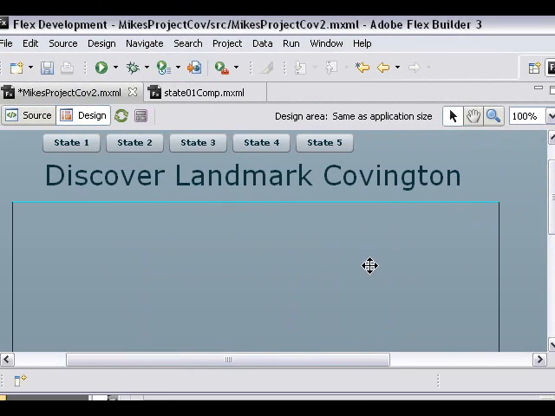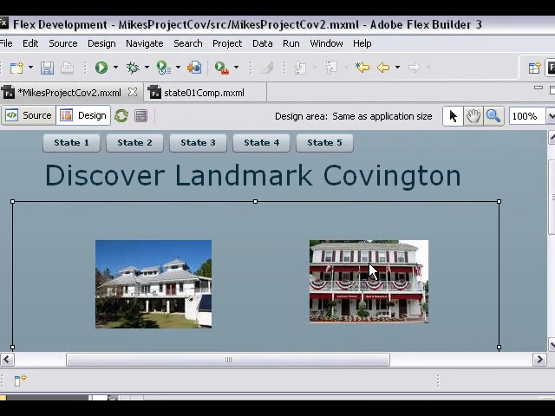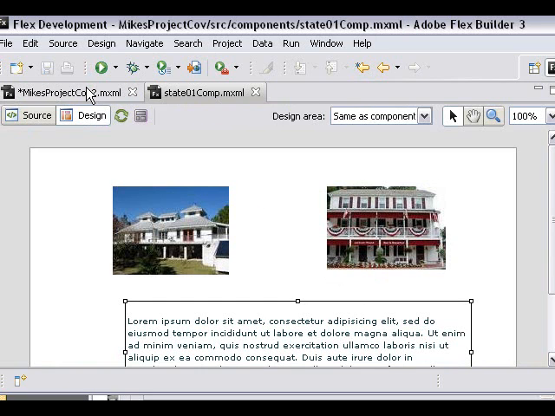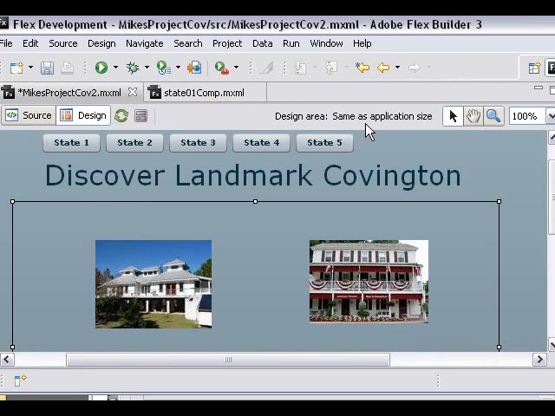And that's a really nice feature. Now, if you want to go back and edit that component, all you have to do from within here is just double click on it. That'll take you back a level. So you can edit the component right here in the same screen as your stage is. And so when you're done with that, you just click back over here at the top menu back to the original component. That is super cool and makes Flex very powerful and easy to build things with.